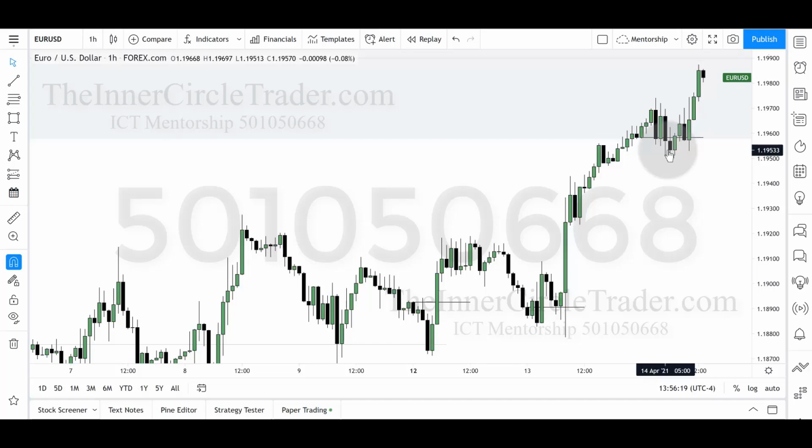So remember, the hallmark to this mentorship is we're trying to trade inside of the weekly range, and we're forecasting. I'm teaching you how to forecast the expansion of the weekly range. In other words, the candle that makes up a weekly chart candle for the week. Wherever we are right now, the likelihood of the weekly range expanding on the upside for cable and euro is highly probable, because the weekly range is likely to expand on the downside for the dollar. That framework, that mindset is how I want you to go into each individual day.